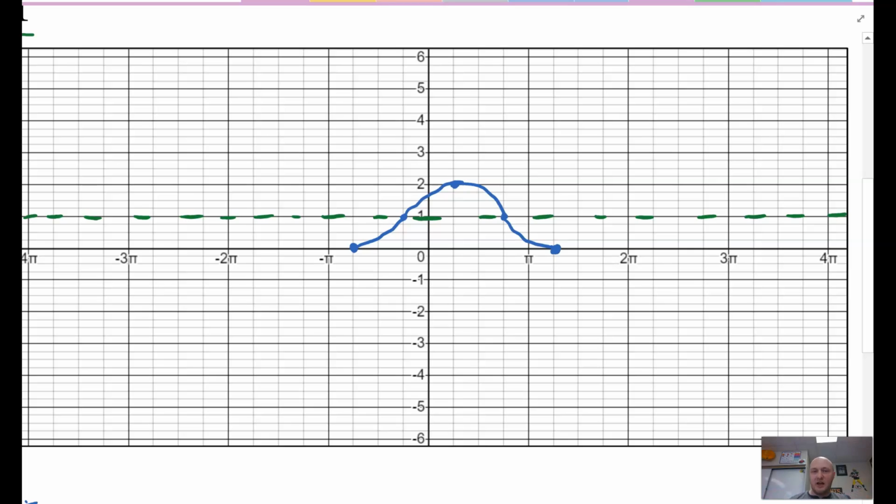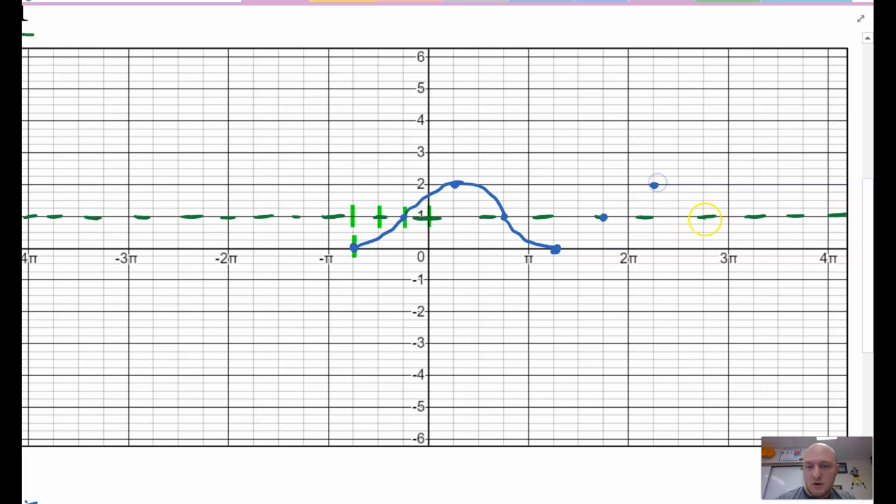Before I repeat that again, I want to go back over what I did. Again, our midline's at 1. I have a phase shift left 3 pi fourths, so I'm going to go left 3 pi fourths. And then since it's a cosine function, instead of starting at the maximum, we have our reflection. So I'm going to start down here. So that's the phase shift. And then the rest of this is what we've been used to.